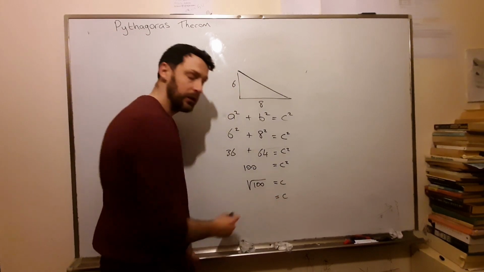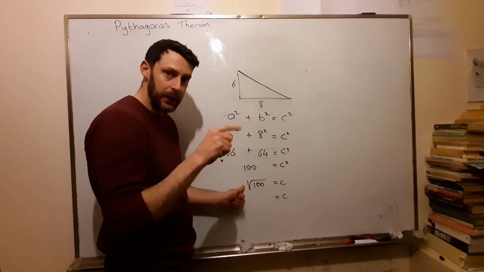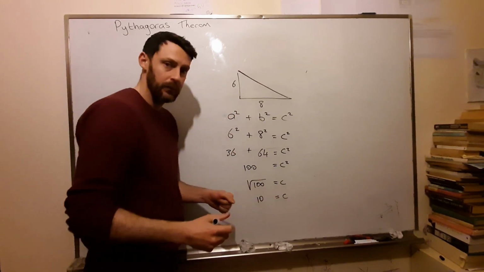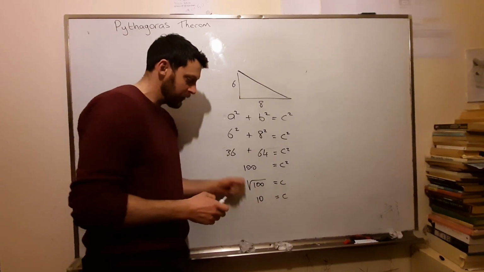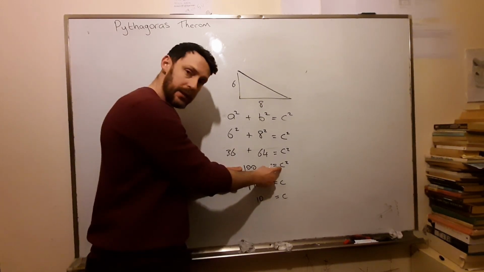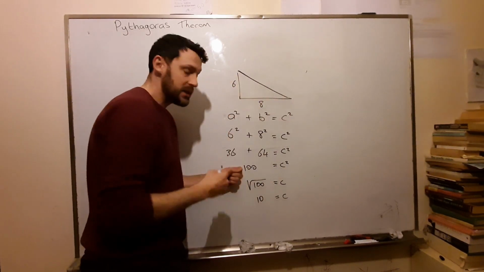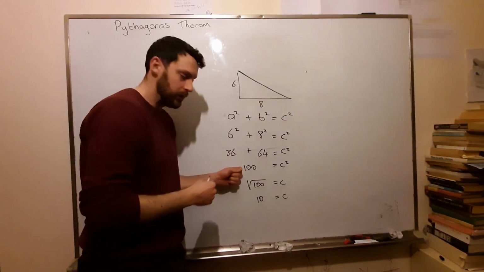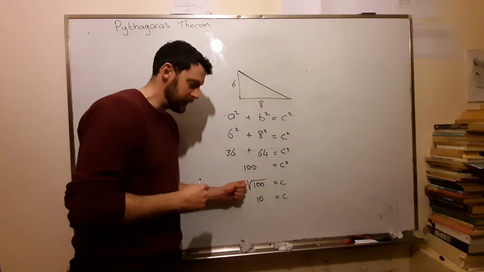Now the square root is a calculator job. Type it into your calculator, get the answer. And the answer here is 10. The square root of 100 is 10. So we knew that there was 100 boxes in the C part. In order to get the length of the side, you took the square root, which is like the reverse of the square. You're going backwards. So you took the square root of the 100 to get you back to the side, which gave you 10.